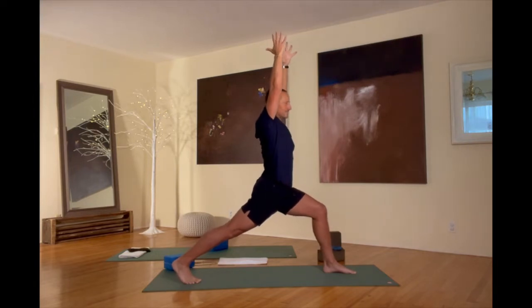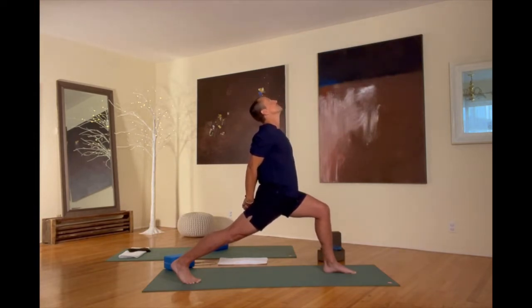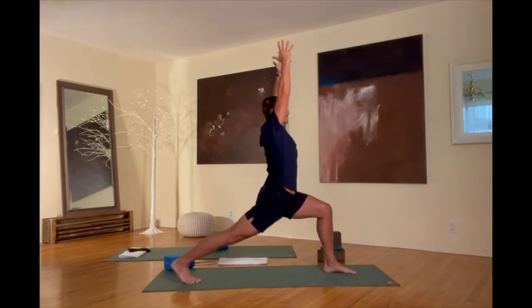From here, bring your hands behind your back. You can interlace your fingers and either keep your arms there or you can lift your arms off your back, but look up toward the ceiling. Lift your heart up a little higher, so it should be hard to balance. Good. Arms reach back up in crescent or hands on your hips. Couple more breaths here in crescent pose.